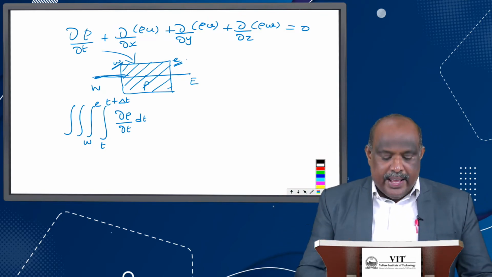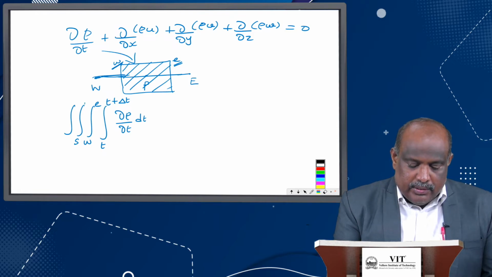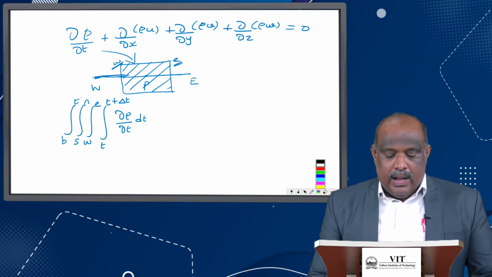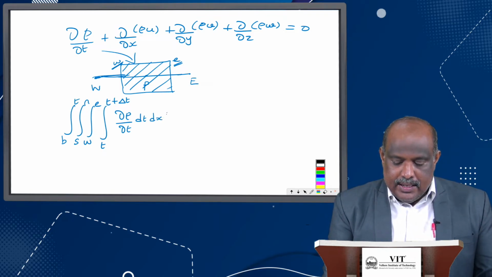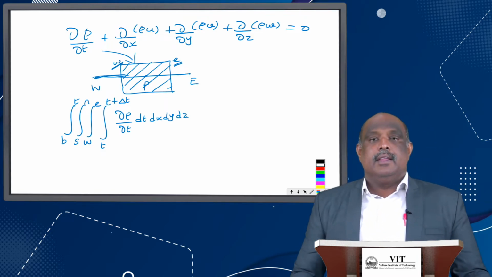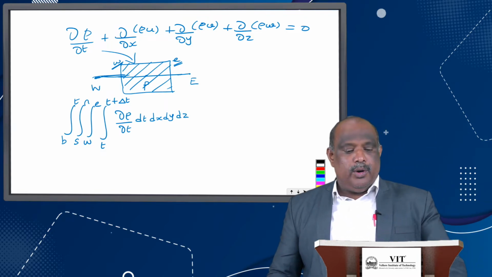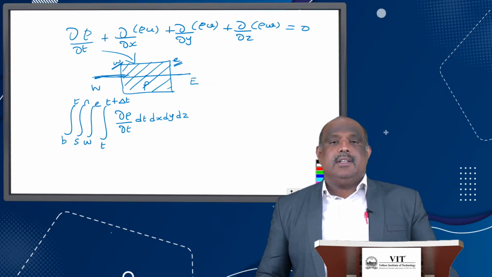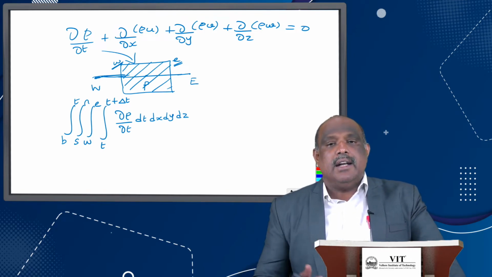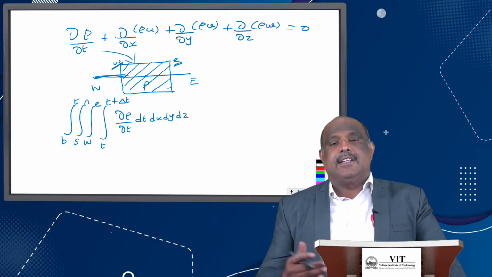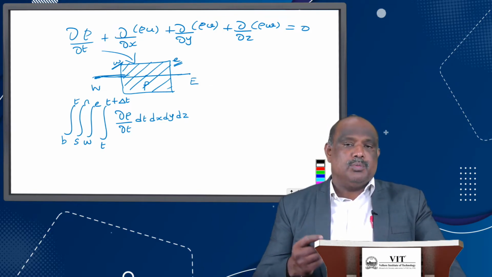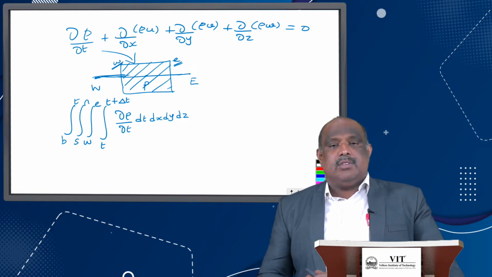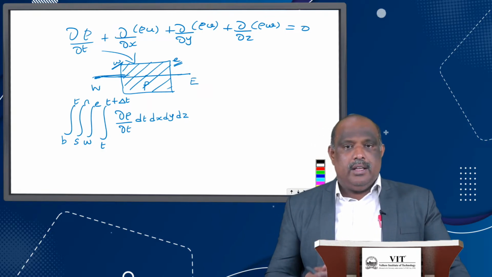Okay. Similarly, on the y direction, it will be southern face to the northern face. Similarly, in the z direction, it will be bottom face to the top face. And hence the corresponding operators are dx, dy and dz. I hope you got it. So I am going to integrate all the terms with respect to both the time and spatial derivatives. The time is varying between t equal to t and t equal to t plus delta t. And coming to the x direction, the limits of integration are from small w to small e. In the y direction it is small s to small n, and in the z direction it is from small b to small t. I hope you are able to follow me.